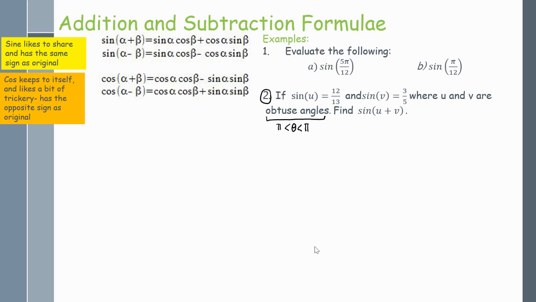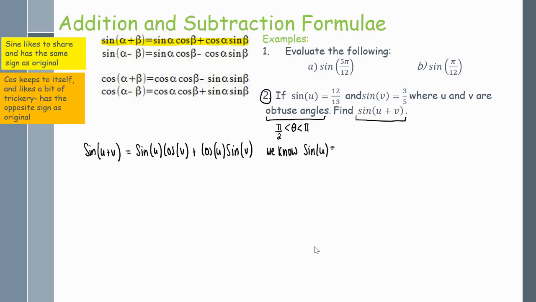I know that in radians, an obtuse angle is between 90 degrees, or pi on 2, and 180 degrees, or pi radians. What we're going to do first is write out the formula for sine u plus v. U is like your alpha, v is like the beta. So again, first line, first formula. I have sine u plus v would equal sine u cos v plus, stick with the same sign here, cos u sine v.